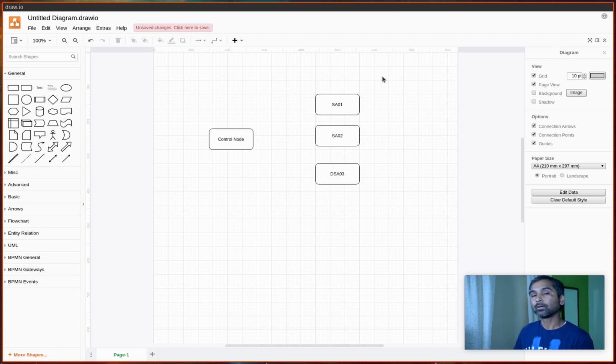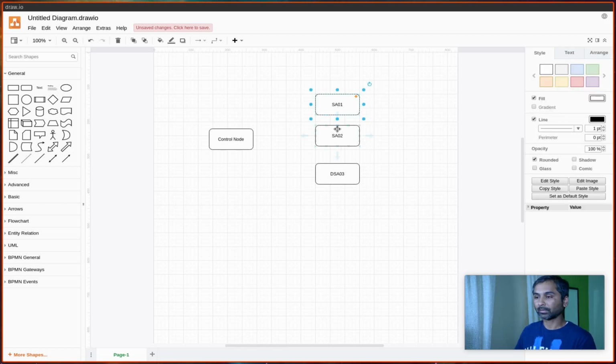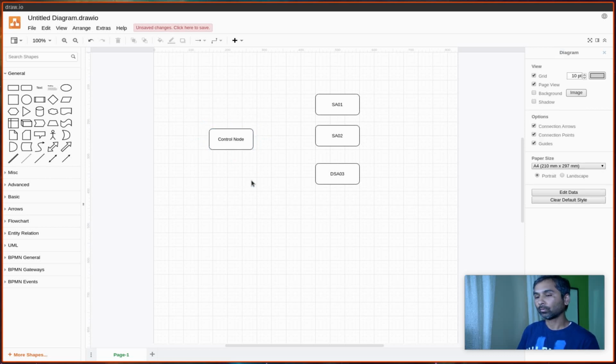So these 3 nodes are mixed types, meaning these 2 are LXC containers and this one is a VM. It's a Debian VM. My control node is running Linux, again a fork of Debian, so it's a Debian distribution in short. Now my control node will execute programs on these nodes and it will install ABAP Docker container.